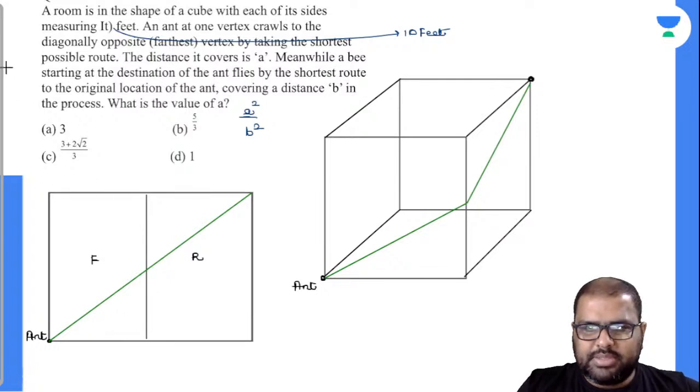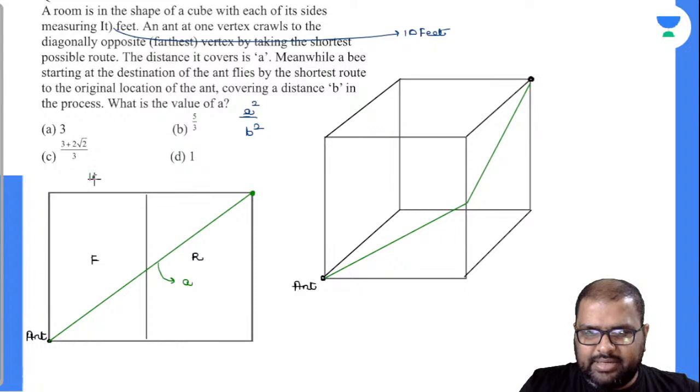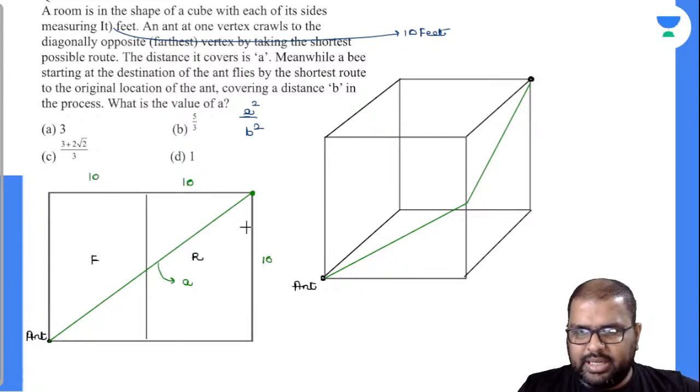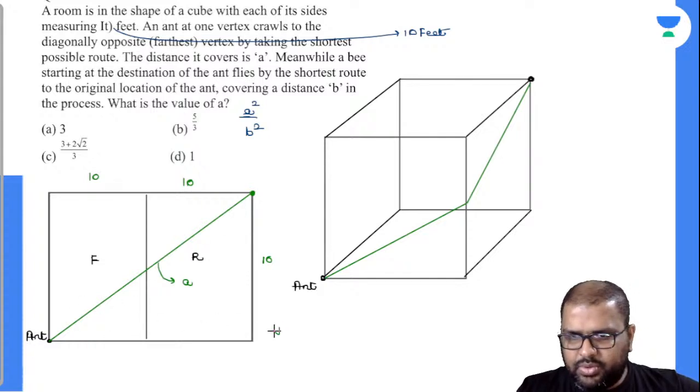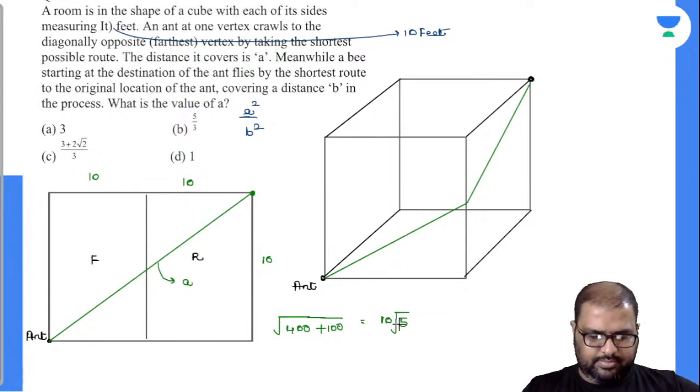Now you closely observe there. This is called your A. What is the A value there? This is 10 side. This is also 10. Okay, complete. This is 10. So automatically this is your hypotenuse value. Root of 20 square, 400, plus 100. Am I right or wrong? So totally this will be how much? 10 root 5, 500, na? 10 root 5.